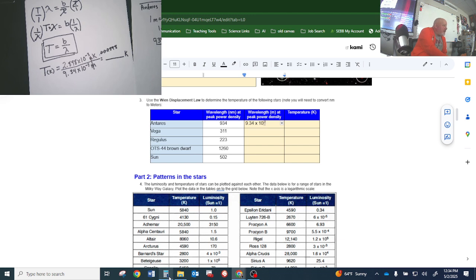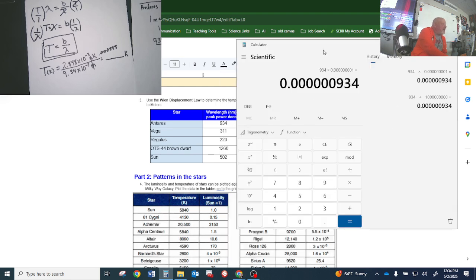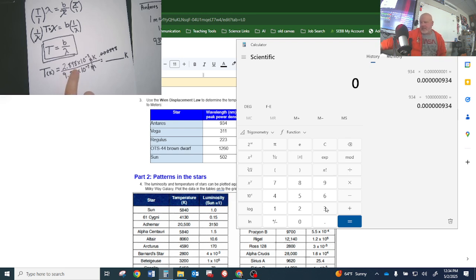And I'm going to make mistake after mistake. Honest, guys, you're getting this. I'm not going to fix any of this. All right, I'm going to clear this. And I'm going to type in the top number, 2.898. That's Wien's constant. Times 10 to the negative 3. That's an exponent, so I'm going to hit exponent. That means times 10. And I'm going to hit the plus or minus sign. And I'm going to hit 3. That reads 2.898 times 10 to the negative 3.